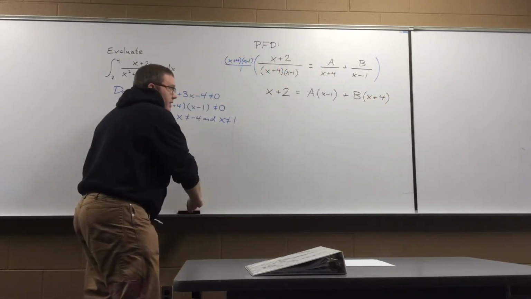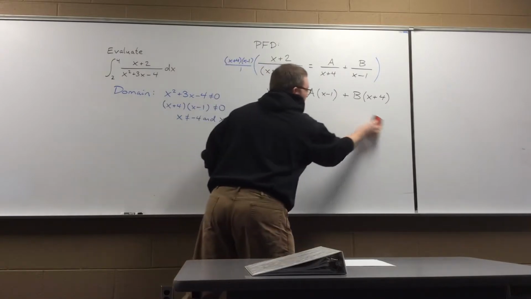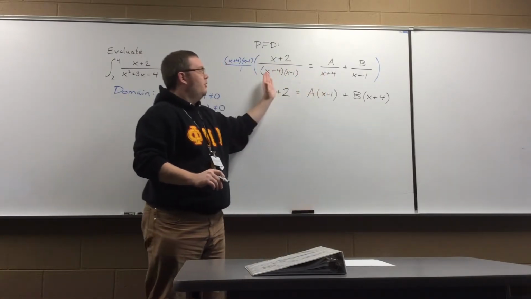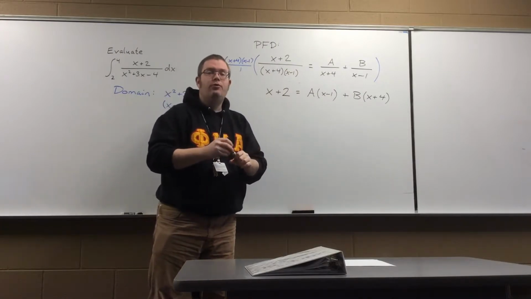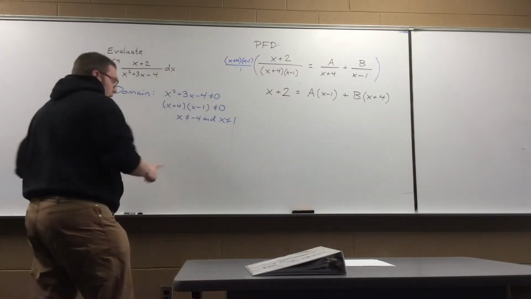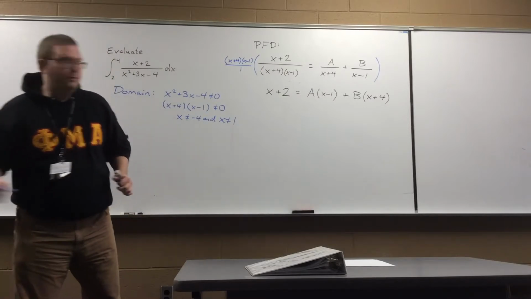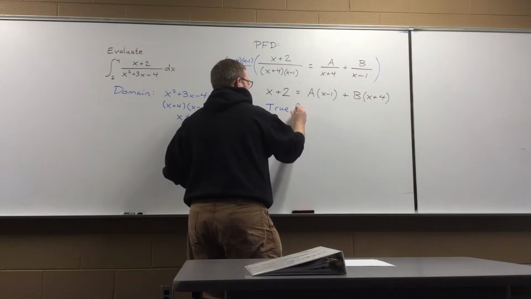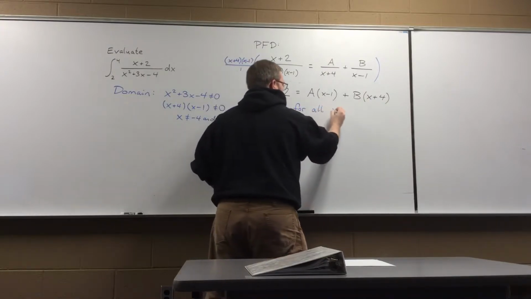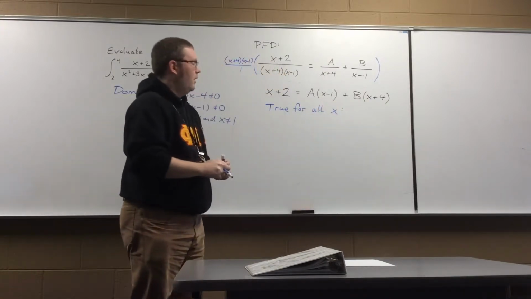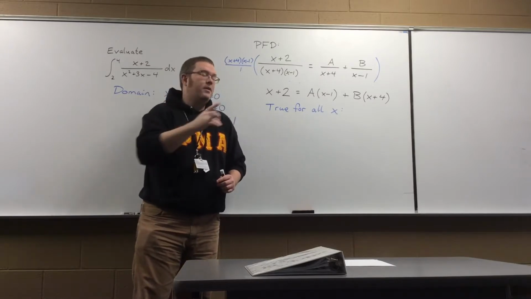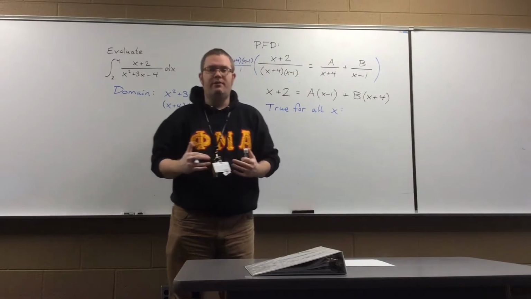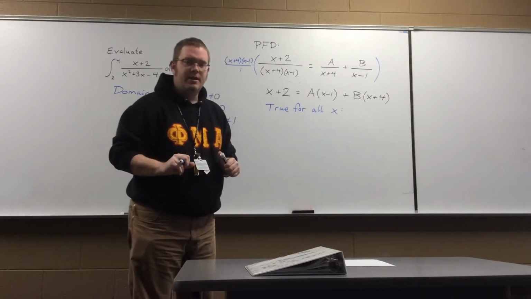Now, once again, at this point, different people will tell you different things. When it comes to having linear factors in the denominator, what I like to do is something called true for all x. I should still be able to plug in any x value and have this expression be true. So we're going to go true for all x. Our goal is to plug something in that can cancel out one of these two factors, or rather zero out the factor so that it's no longer present in the equation.